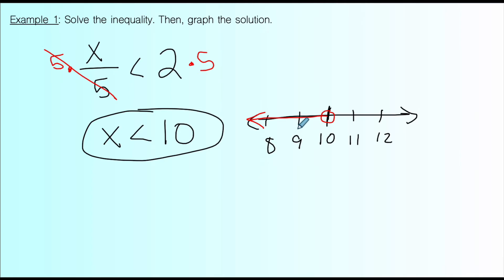And we can take a couple numbers to test that. We could say, for example, over on this side of the inequality would be the number 5. 5 divided by 5 is 1, and 1 is less than 2. So I know that everything to the left is going to work out. And then if you pick something up here, let's say we picked 15, because that'd be somewhere on this side of the number line. 15 divided by 5 is 3. 3 is not less than 2. So I know that my solutions are, in fact, anything less than 10 on this side of the number line.